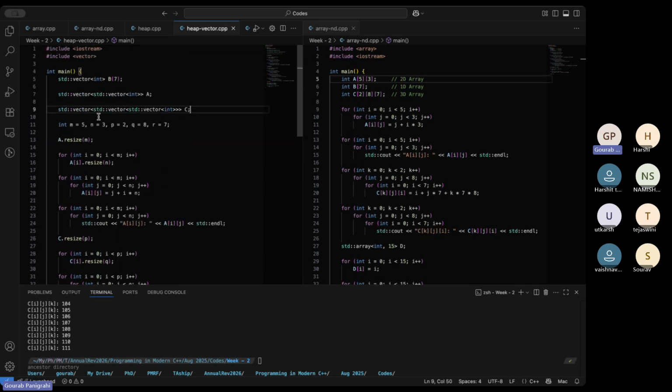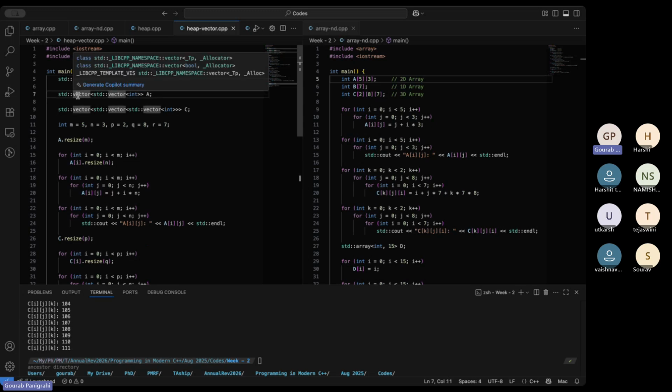So C itself is a standard vector of standard vector of standard vector. So actually, if I have 3 standard vectors, I have to have that many allocations. If I have a single standard vector, I already allocated it here. If I have 2 standard vectors, I have to allocate memory for this standard vector and also for this standard vector.